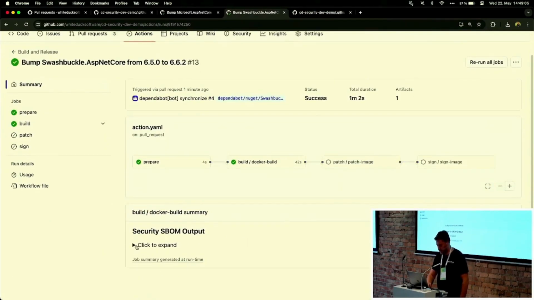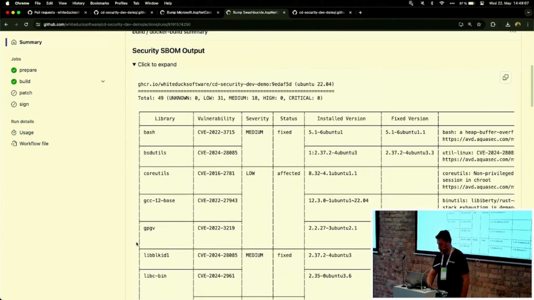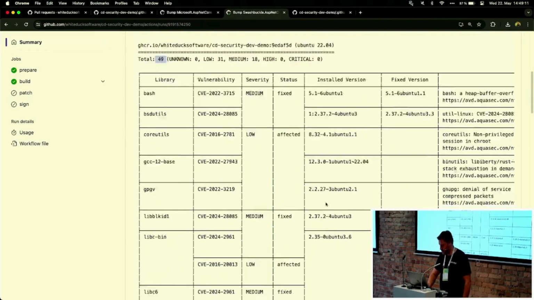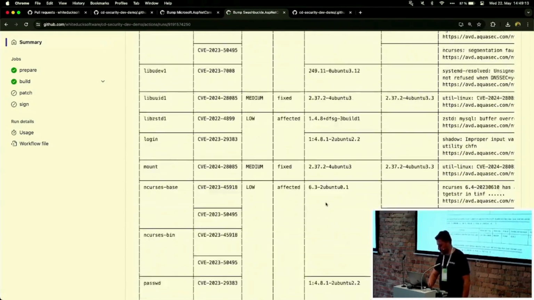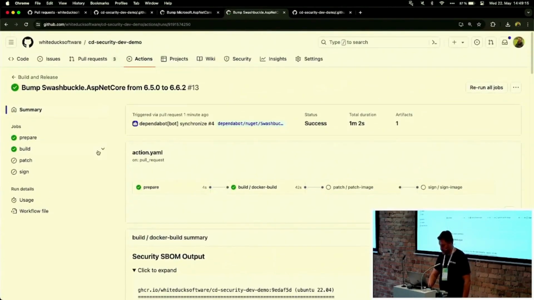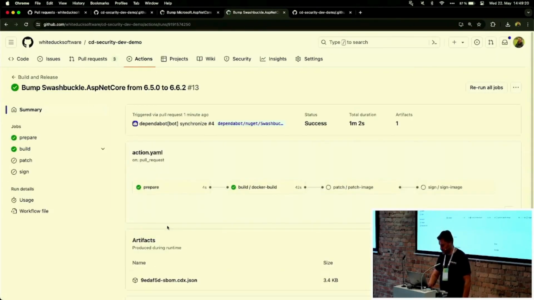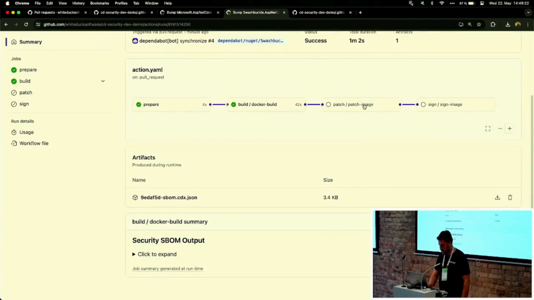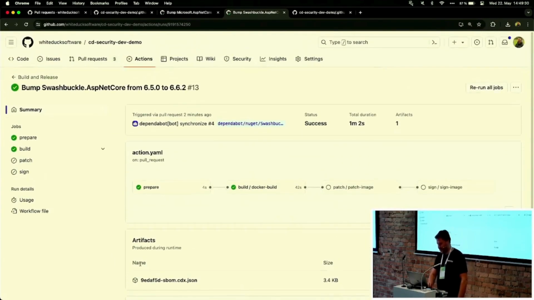So this is, again, I can show it to you. Here we have 49 vulnerabilities. Some are fixed, some not. Still, basically, it's the same report as Nico showed. And when our Copa task will start, if it's pending, hopefully it will start. That's the demo effect.